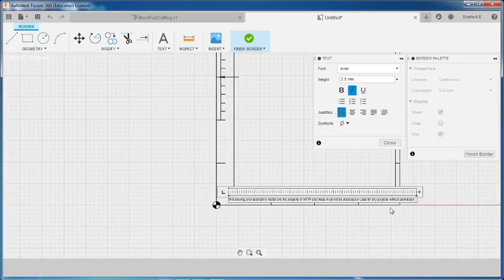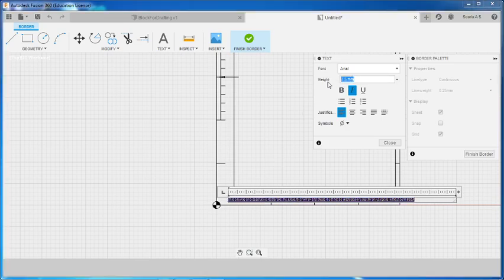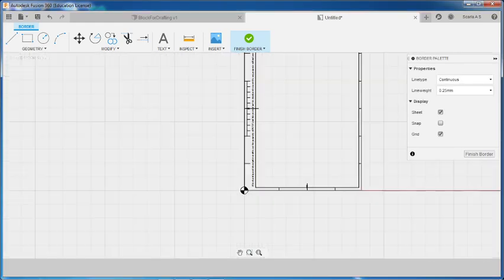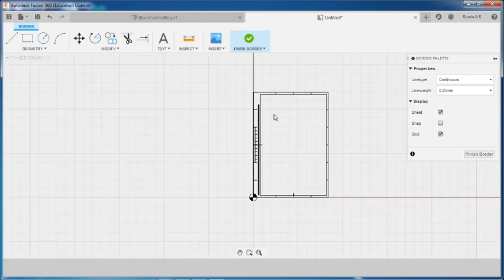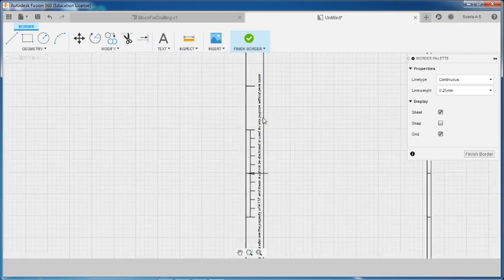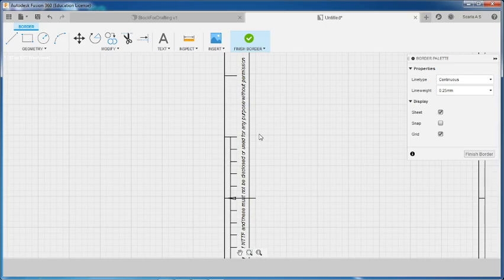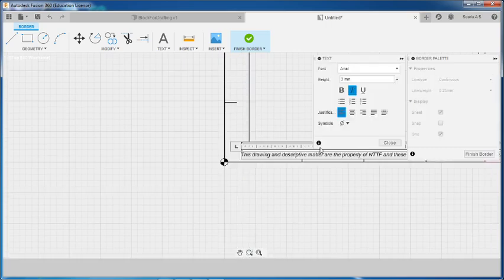So let me make this slightly bigger. Let us say 3. So I think we can go to 3.5 itself.